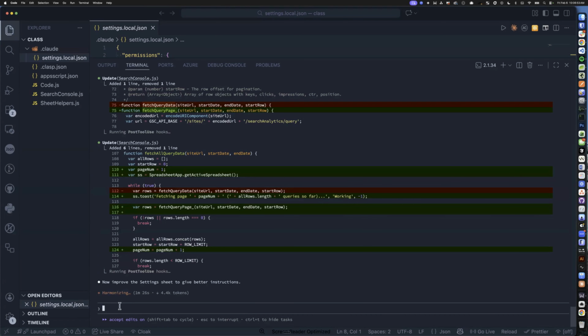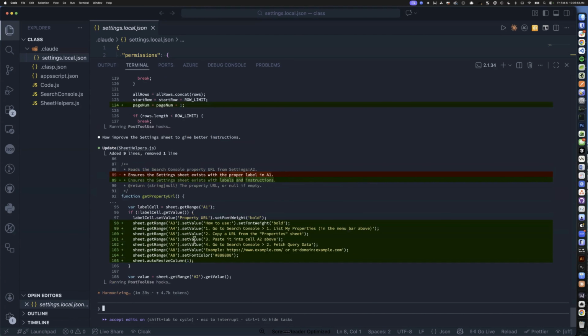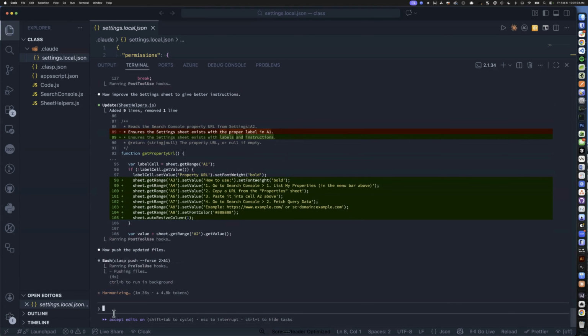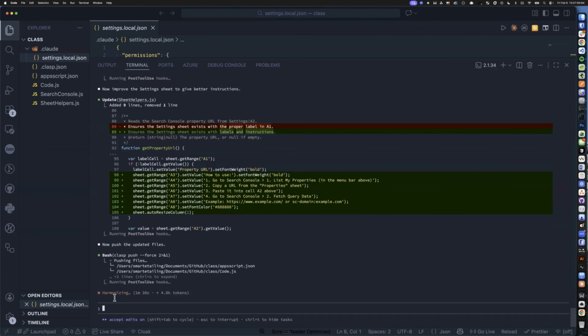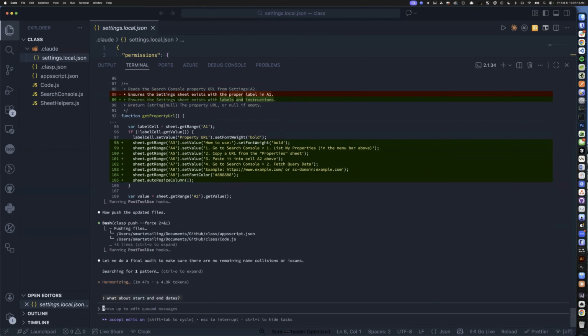Now improve the settings sheet to give better instructions. Now it's adding more stuff. I also noticed before that it asked for dates. What about start and end dates?